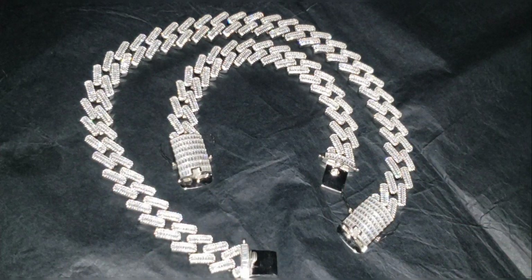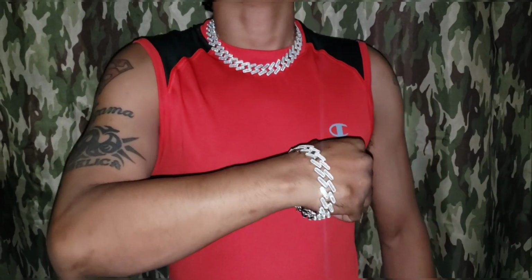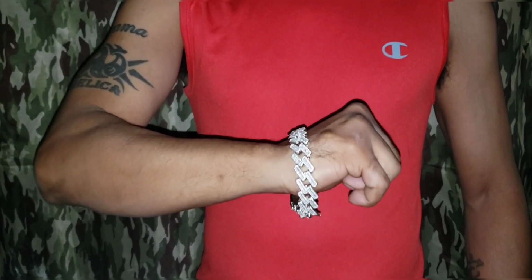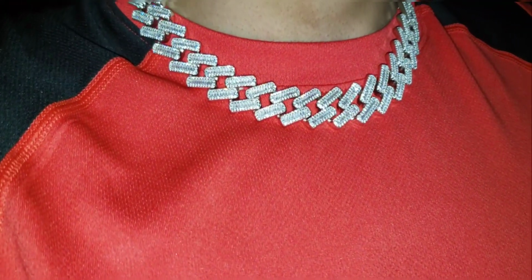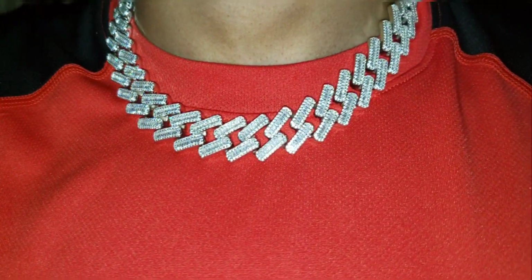Now you know what time it is. It's time for the neck profile. This is how the chain and the bracelet looks. This is the flash test. The chain is in 18 inches.